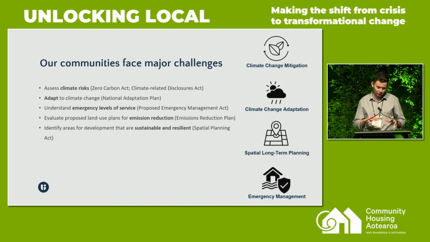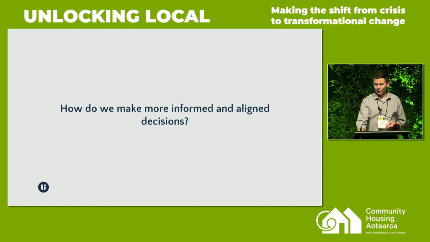And so, as all of these work streams are happening and these changes are ongoing, the question is, how do we make more informed and more aligned decisions, specifically for our current infrastructure, our current building stock, but also our future planning? Where's the best locations to start to invest in healthy, safe and resilient homes, in not just the next 5 years, but the next 10, 20, 50, 100 years, the life cycle of your infrastructure?